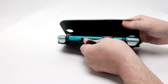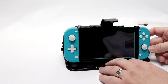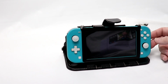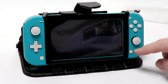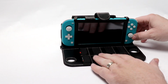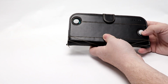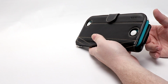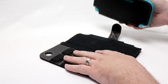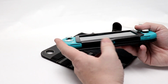I like the fact too that since this does not have its own dedicated kickstand, which I think is a huge miss from Nintendo, this now gives you that functionality without much of an issue whatsoever. Provides good protection on the screen between this faux leather and the top of the screen here, and even if you have cartridges in there, it should not come in contact to scratch the screen. Well, it'll come in contact with it, but it really should not scratch the screen or anything along those lines. And the fact too, you can leave it in this top part, pop it off to be able to play in handheld mode if you would like, or to be able to charge.